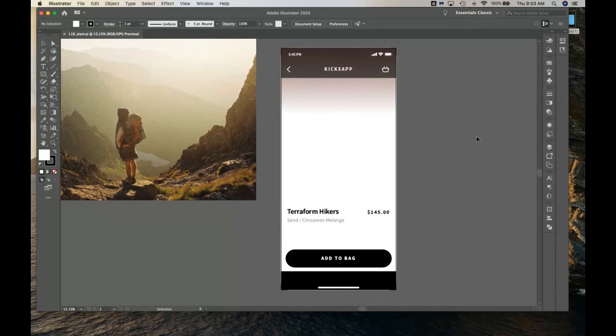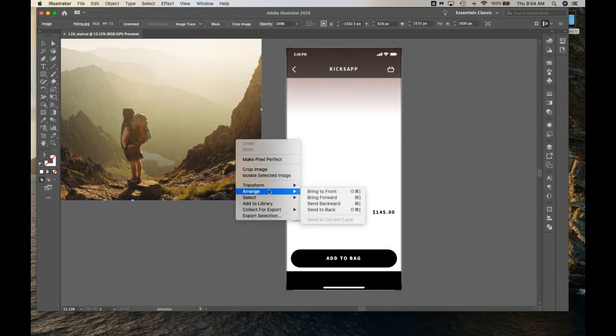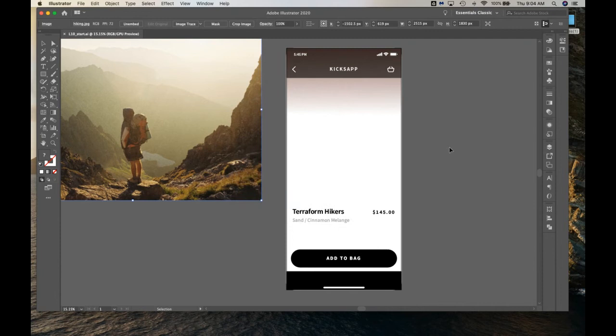Now, the big idea within layers in Illustrator, and this is something you've probably seen quite a bit in Photoshop: when you're working in Photoshop, layers is really your stacking order. It's how you make things appear in front of or behind each other. We've seen so far that Illustrator doesn't exactly work like that. It's a little bit different. To stack things forwards or backwards, you select the object, right click, and then arrange forward or backward. We're doing this visually, making it look how we want as we build everything together. But the other thing to consider is that it's not just magically doing this. There's a memory of where this all exists, and that's all inside the layers panel in Illustrator.